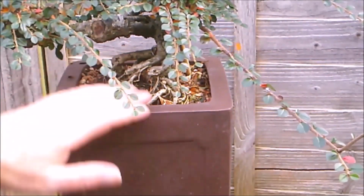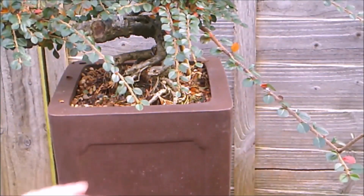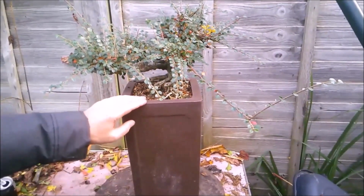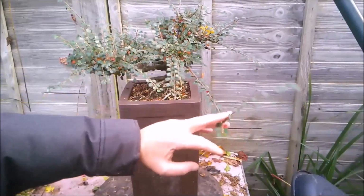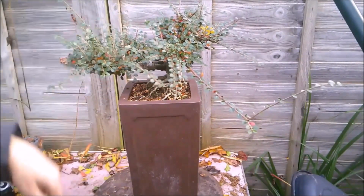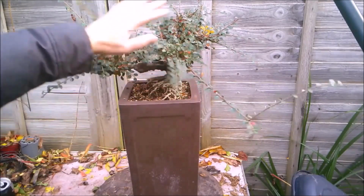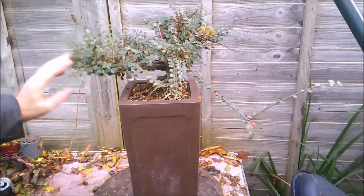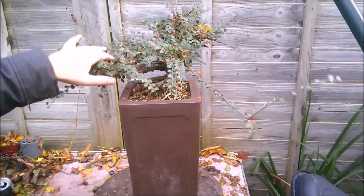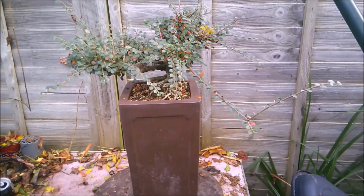The tree has spent most of the year firming up in the pot, which means it's been putting out lots of roots into this deep old traditional Cascade pot, rather than putting on a lot of growth, and the only long whippy bits of growth it's put out have been in places that aren't convenient for my end vision of the tree. But what I want to do is bring this top part back into order before I lose that structure entirely, the structure that I had up here, and then hopefully as we try lots of new shoots in the spring in places where I can use them. That's the plan.